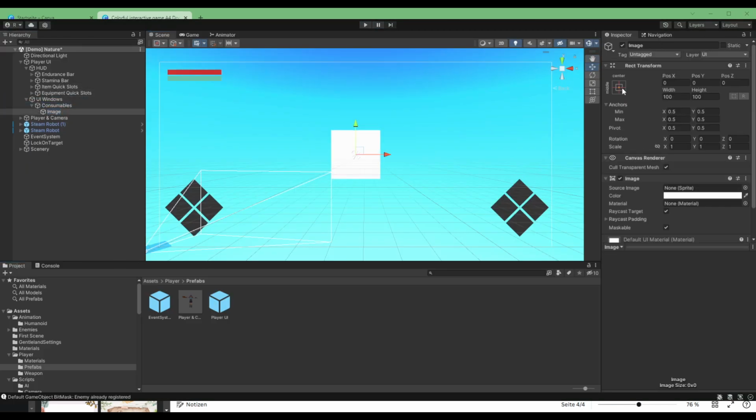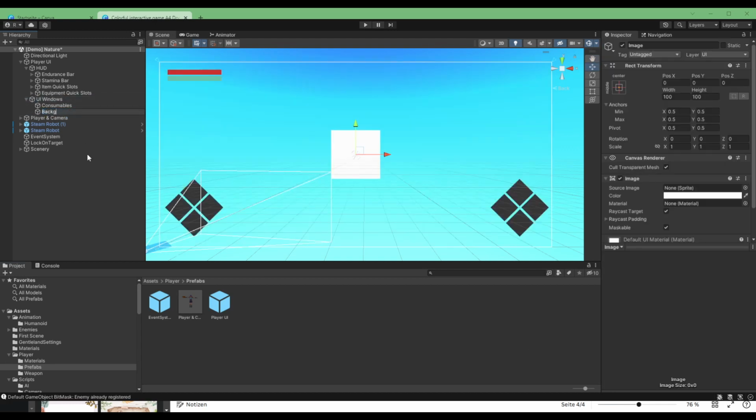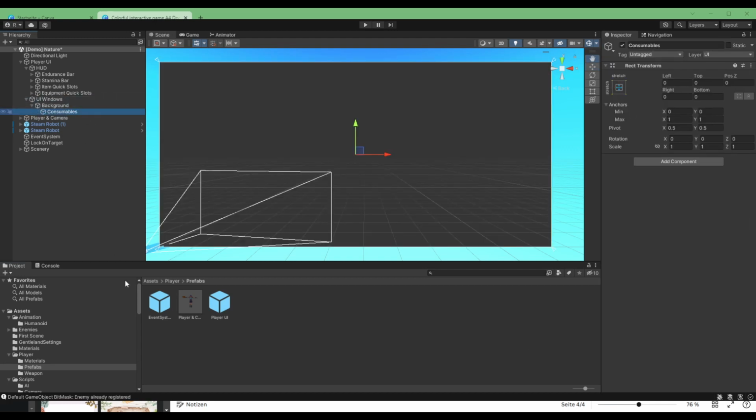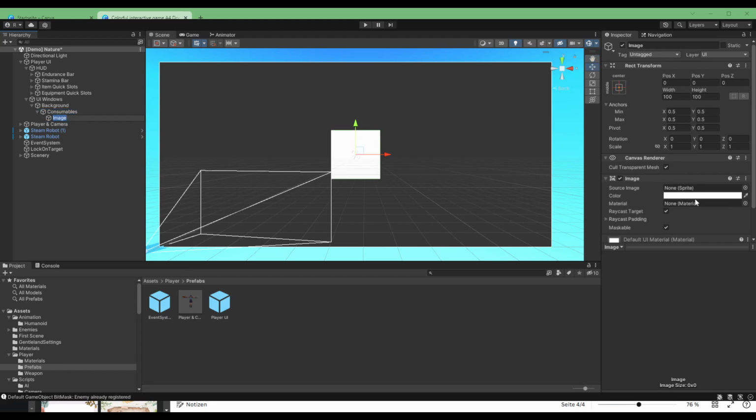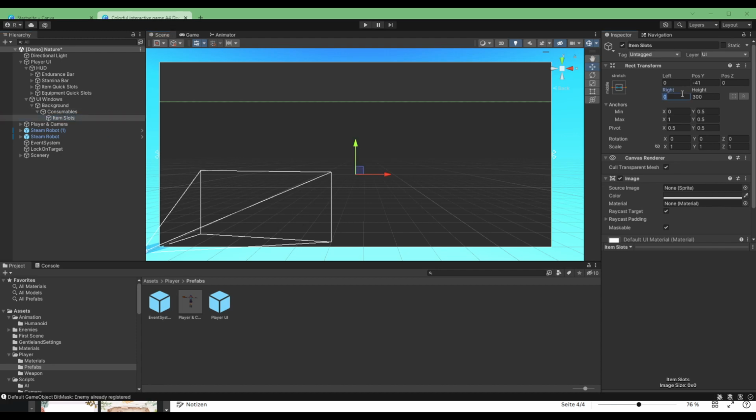And then I also went and implemented the windows, so UI windows, such as the inventory, and later on also character, where you can see what upgrades you already have implemented on your equipment. And for example, here I start with the regular item inventory, so for consumables, for throwables, and also for craftables.